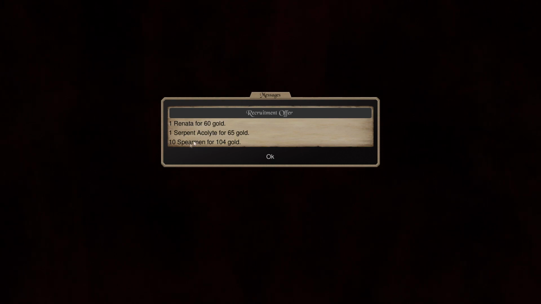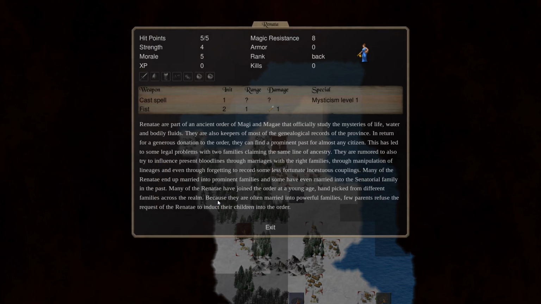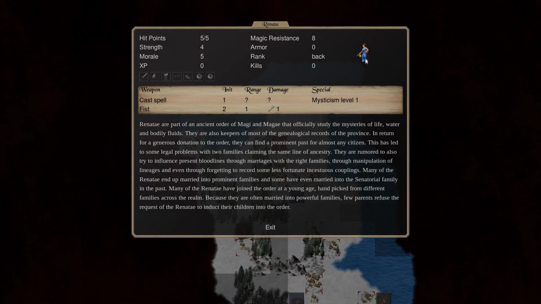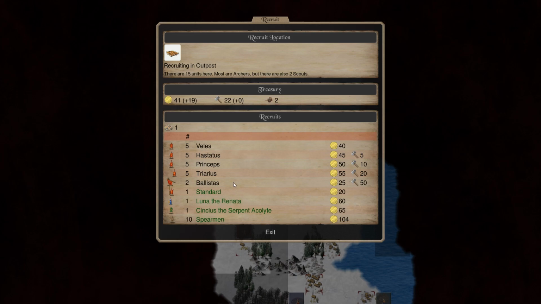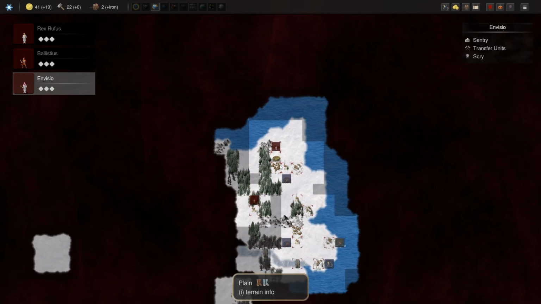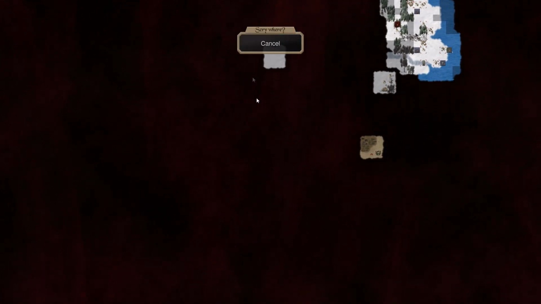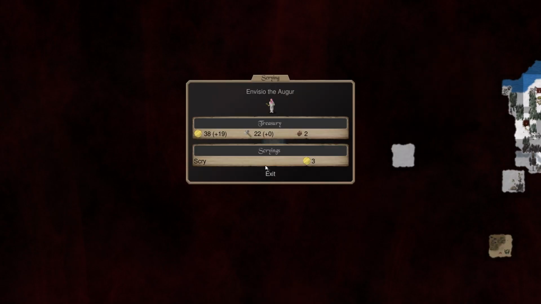Alright, Serpent Acolyte for 65 gold, Renata for 60 gold, Spearman for 104 gold. So, with the Senator faction, you get a lot of spellcasters of various types, which is quite interesting. I really like this, because you get a good blend of stuff you find in the Empire, so to say. I really like this class. And it feels like it's probably kind of noob-friendly as well, for some new players to get into the game.